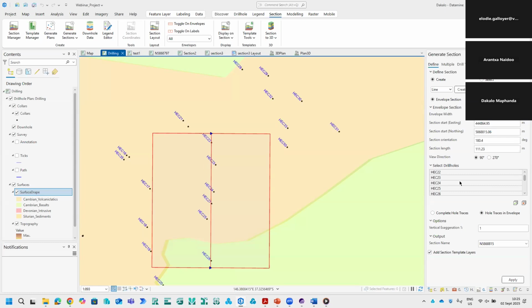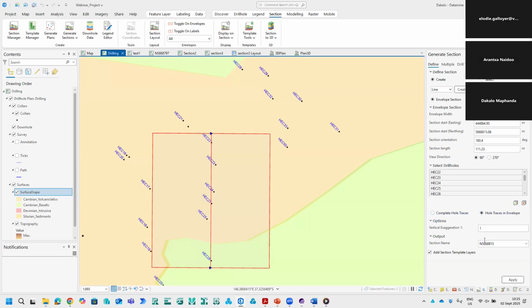And the other thing that you can do is within that envelope that you've created, you can choose to see the complete hole traces. So you'll call out your end hole within the envelope. That will be hole traces in envelope, or you can choose to see the entire hole, even outside that envelope. So you do have the options to do that between these two options.